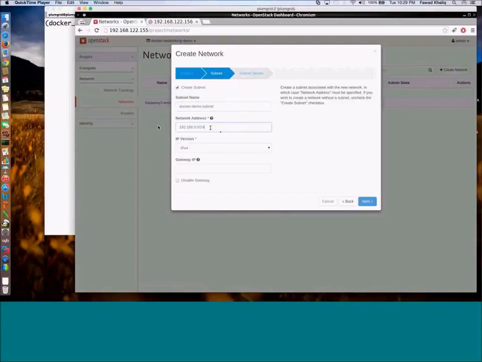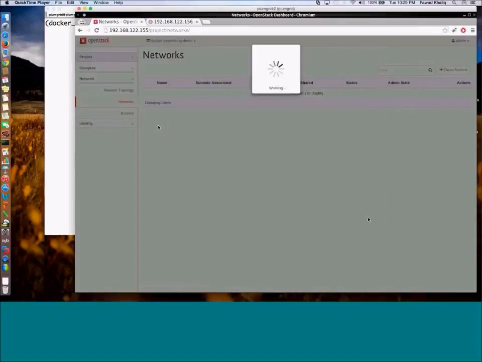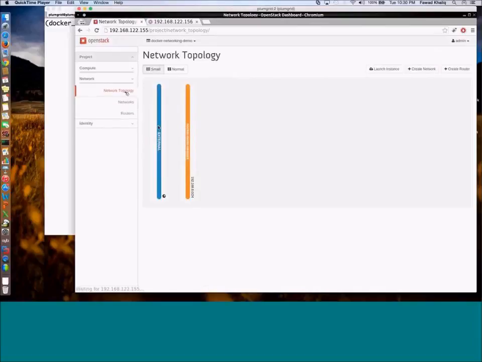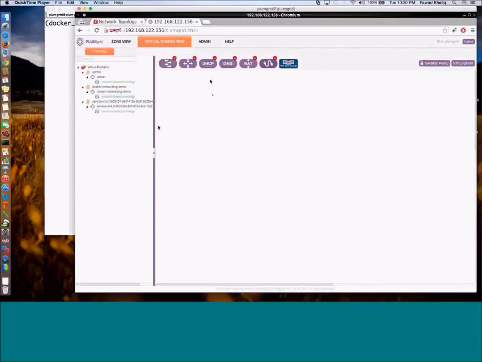Let's make sure we have DHCP enabled so that VMs or containers can get an IP address using static leases. At this point we have a network and a subnet provisioned from Neutron, and we see it in the network topology. If you go to the PLUMgrid console, we see the network which was created from Neutron popped out here with the same name and the DHCP instance.